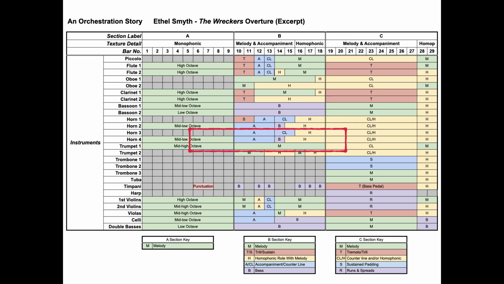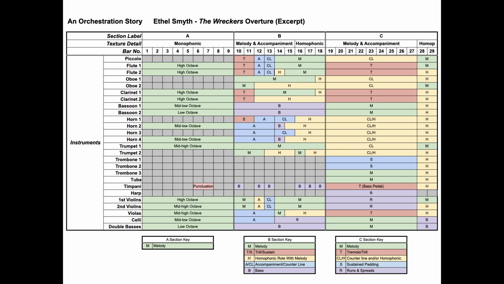Lastly, below the table are a set of keys for each section. I try to maintain consistency of colour where I can throughout the analysis, but these do subtly change from section to section. The intention of the keys is to, I suppose, minimise clutter on the table by providing abbreviations and colours for ease of reading.